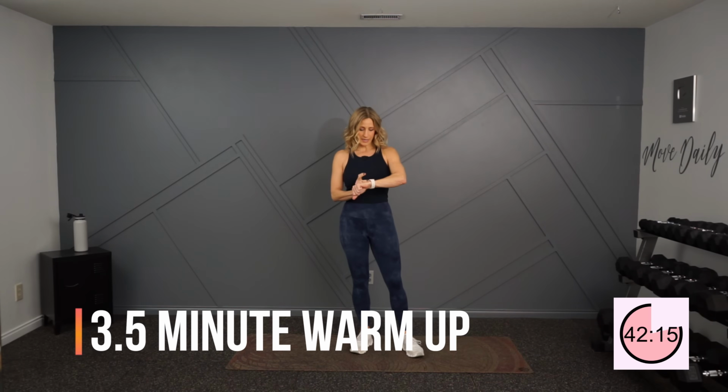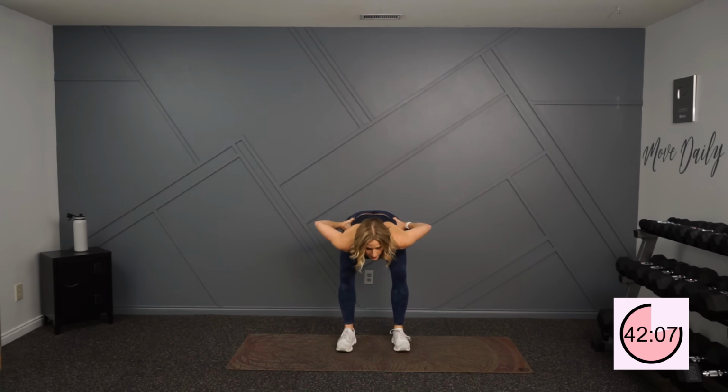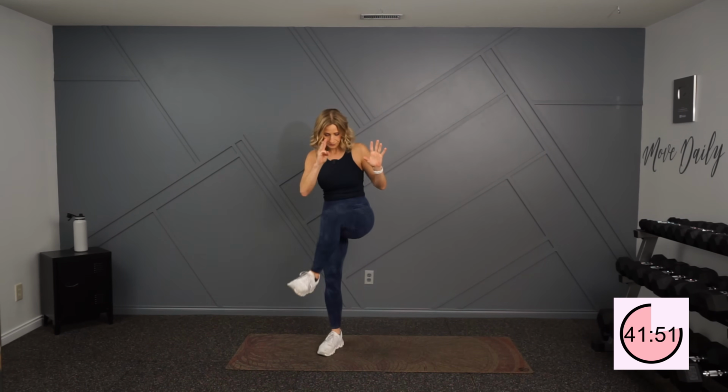All right, I'm putting high intensity interval training on my watch. Let's start with a little warm up here. We'll just lengthen through the muscles a little bit, just bring some blood flow. We'll start with a cardio one, just again to increase blood flow, and then we'll go into our strength.